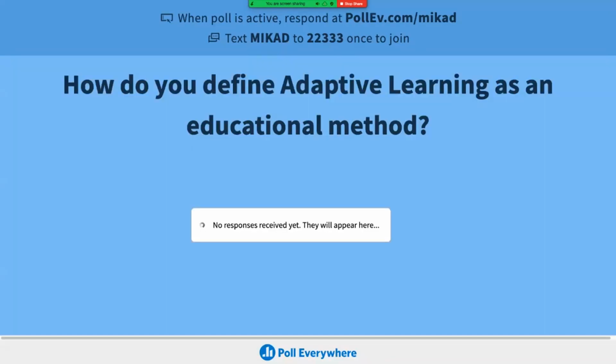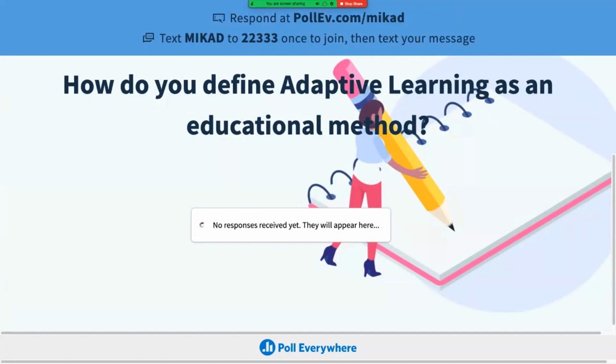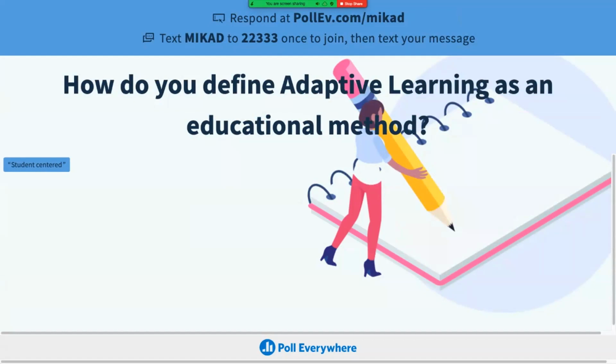So for those of you who are familiar with adaptive learning, how would you define it as an educational method? Absolutely.